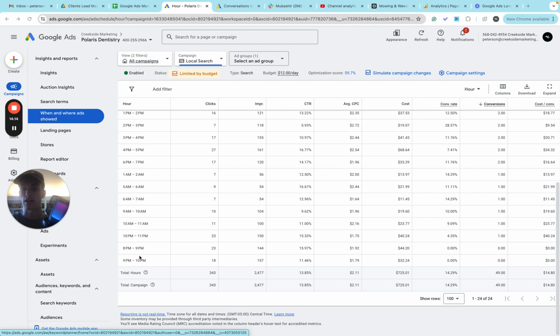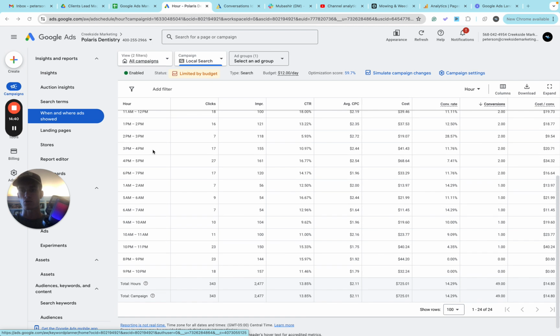blocking this chunk right here. We also have another chunk that's not performing super well, this 9 a.m. to 11 a.m. spot. We can see 5 a.m. to 6 a.m., 6 a.m. to 7 a.m., and then we've got a 2-hour time span in between these two. So we're going to look to see if there's a possibility of blocking off 5 a.m. all the way up to 11 a.m.